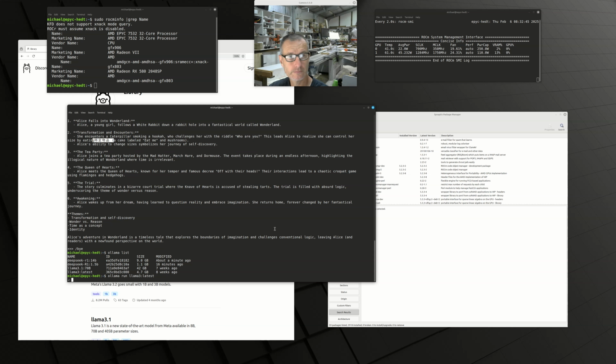The VRAM's not doing much yet. Still loading. I might get the other system monitor running too.